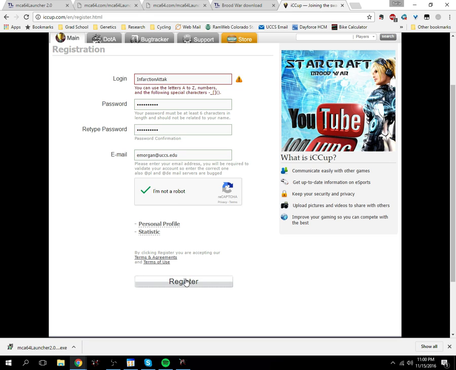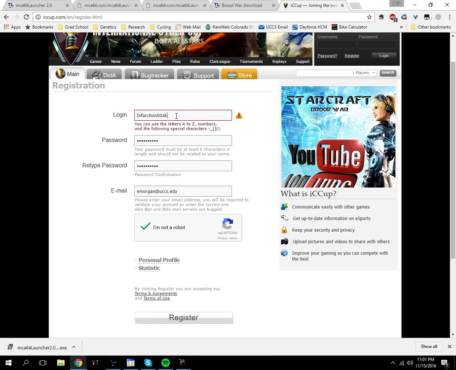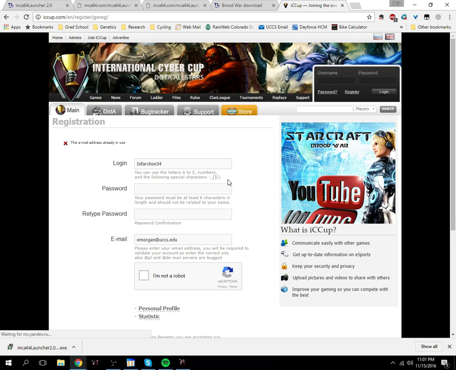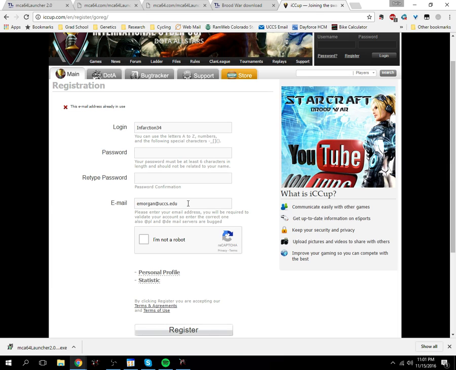Select the captcha. Oh, is this going to be a problem? Yes, but we don't know why. But obviously it doesn't like this name. Alright. Oh, I guess I've already done one. I've probably used most of my email addresses. I'm trying to remember which ones are my throwaway ones.